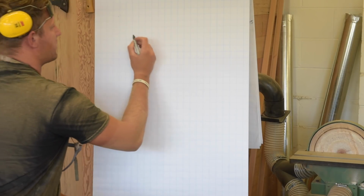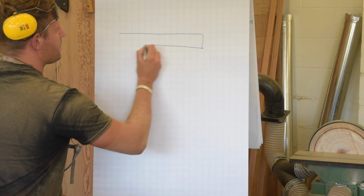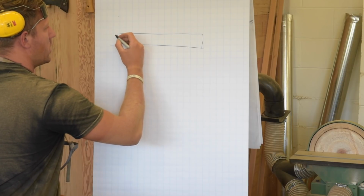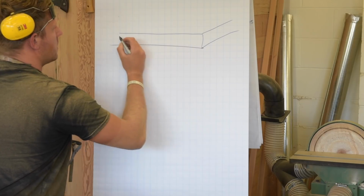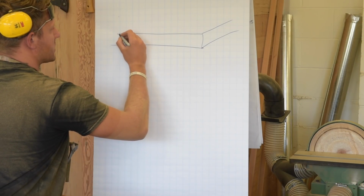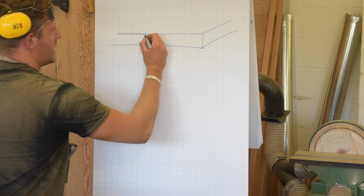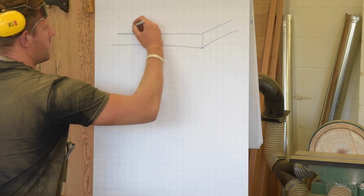So say this is the surface of your piece of wood, right? Now I'm going to just do an exaggerated view here. When you run your belt sander, say in one direction, the 45-degree direction, you're basically cutting. What the belt sander is doing is cutting all these scratches into the wood. Say we're going this direction, right?